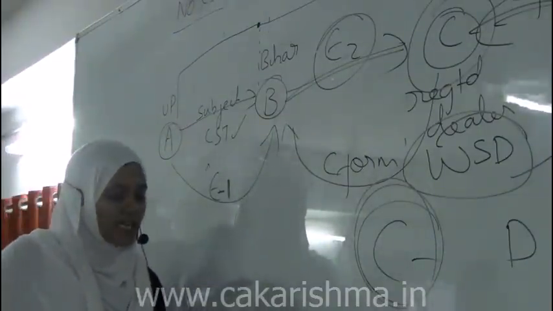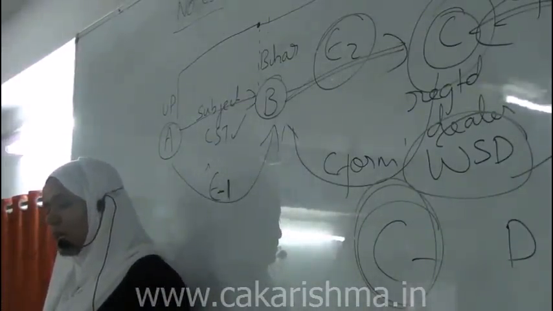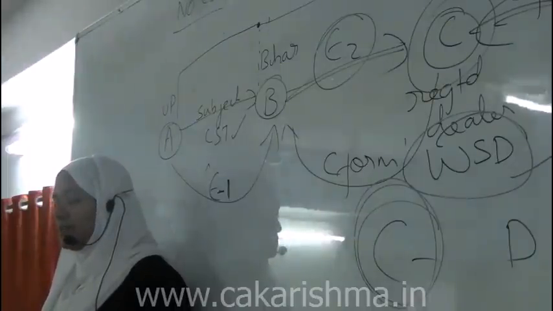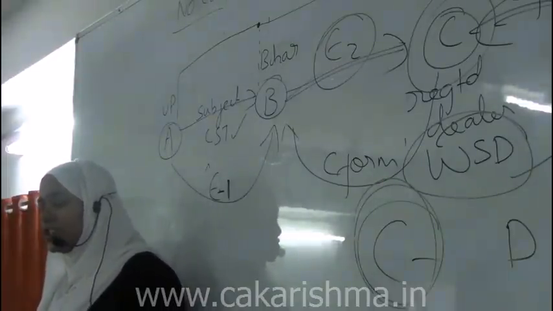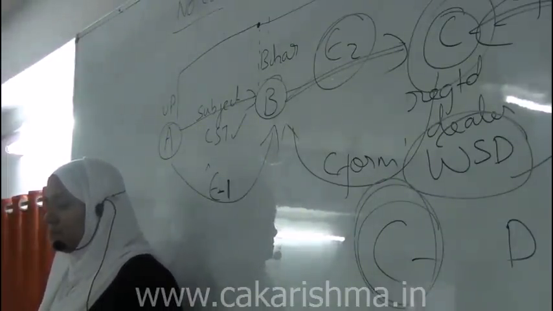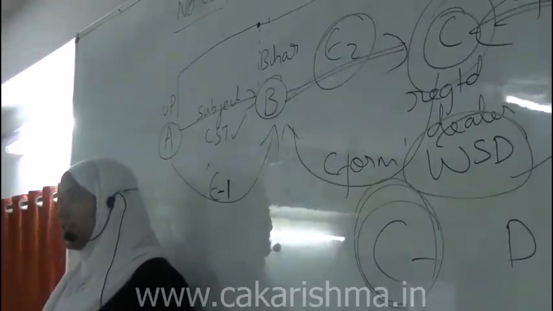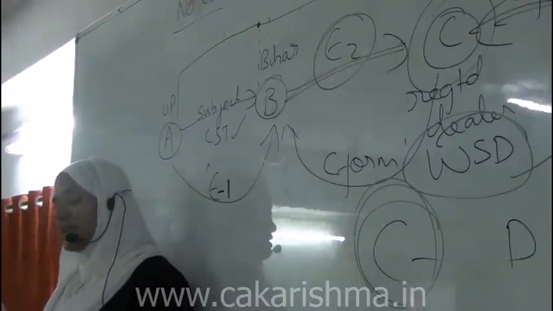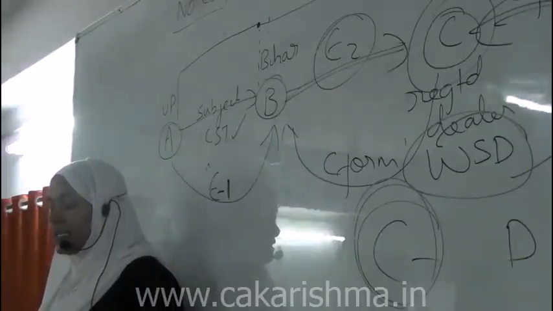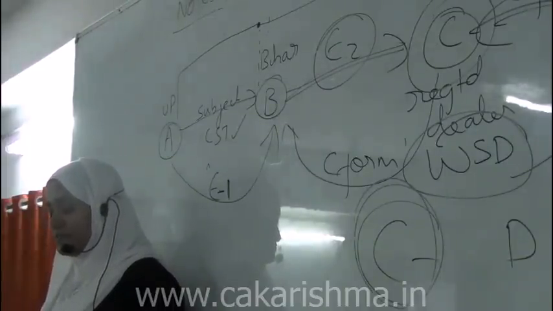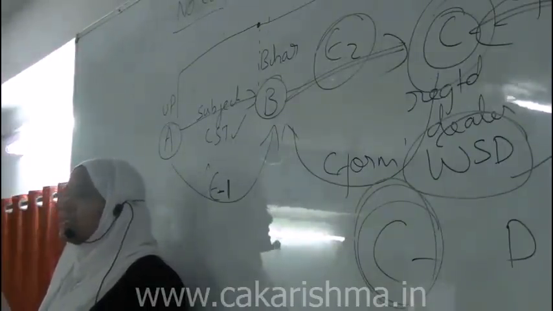Put the heading, sale outside the state. Okay, write down under this. Section 4 describes what is sale inside the state. See the heading and see what we are writing. Section 4 describes what is sale inside the state. Why are we discussing what is inside the state? Let's see.